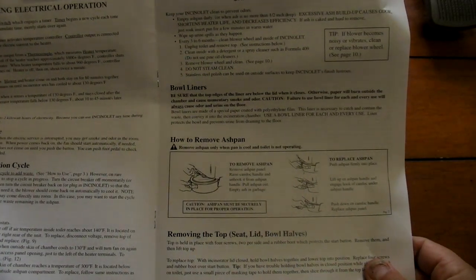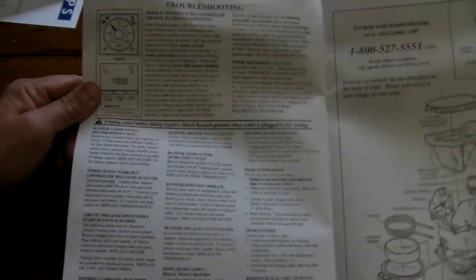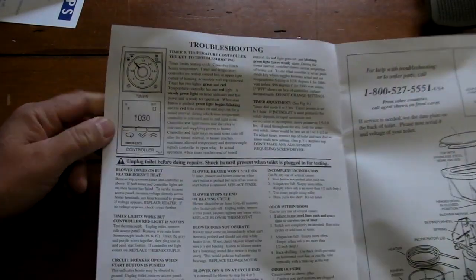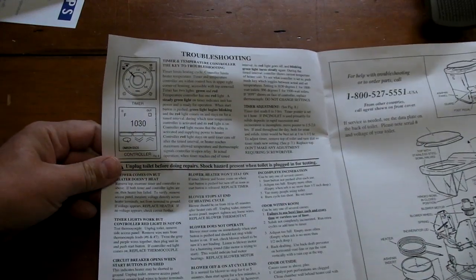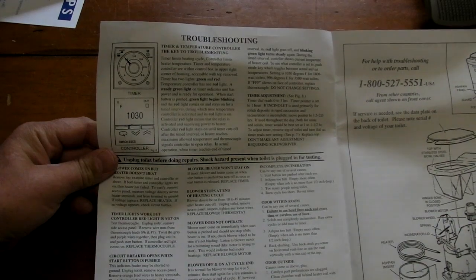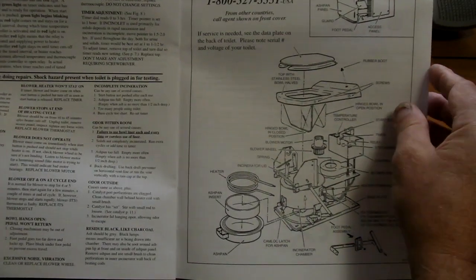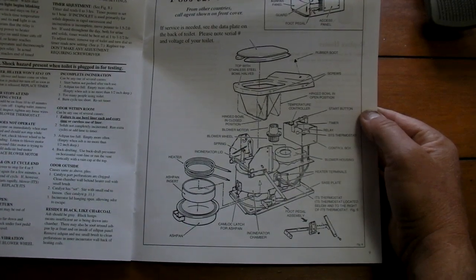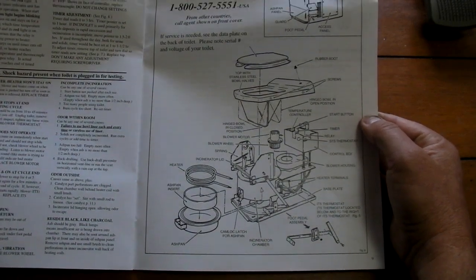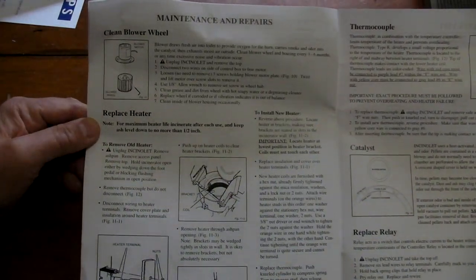Cleaning and care, instructions there. How to remove that pan. Access panel. Here's some troubleshooting for different things. There's a timer control inside there that controls how long the burn is. There's your troubleshooting tips. And there's an exploded view breakdown, all the parts and wiring, everything. Alright. Maintenance. There's a maintenance page here.